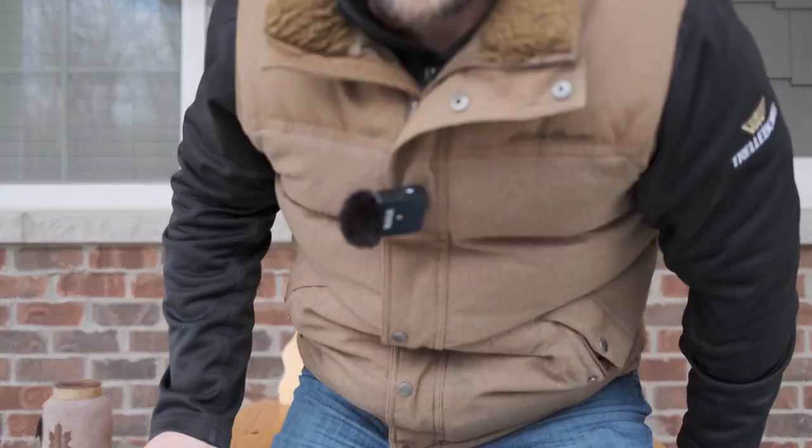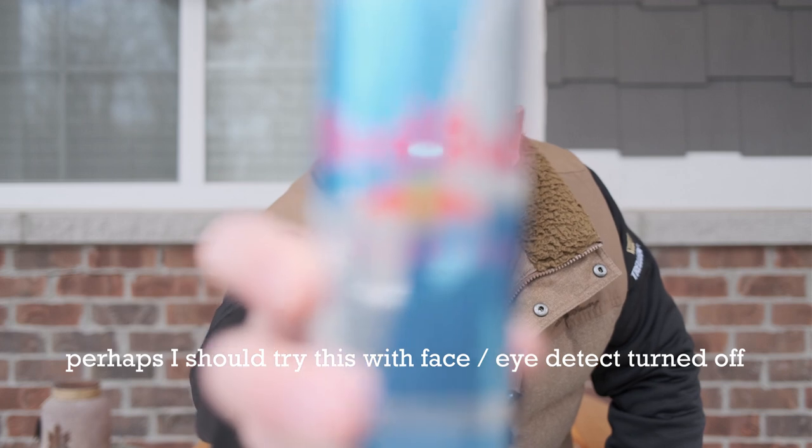Let's test out the autofocus performance. I don't know if I'm in frame — I have it on face and eye detect, hopefully it's working. I'm recording in the Eterna profile; compare that to the portrait profile out of the Sony. This isn't 4K — I was shooting that in 1080 and I'll upload this in 1080 to see if there are resolution differences. There is a 10-minute record limit at 4K 24, 200 megabit per second bit rate. Let's test autofocus with my Red Bull can here — they had a deal, two for four bucks at the gas station. The face detect does pick my face up, so that's the autofocus.